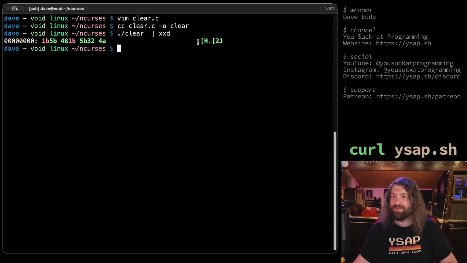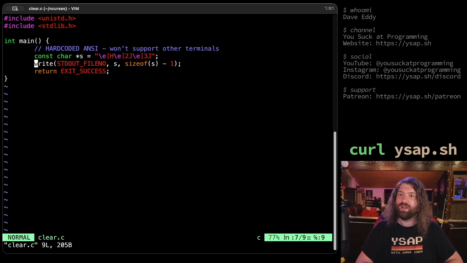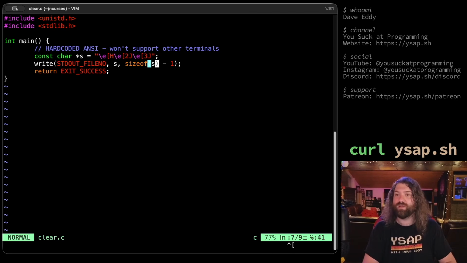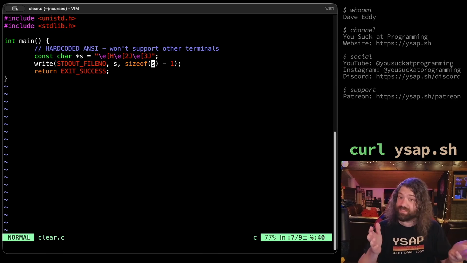Well, wait. Hold on. 1, 2, 3, 4, 5, 6, 7. What's going on here? Why are we not getting all of the data that we would expect? Why are we getting 7 here when we should have, what was it, 11? Yeah, we're getting 7. So what's going on here? If we're getting 7, that means sizeof is returning 8, and we're subtracting 1 from it, giving us 7. Well, yes, sizeof is 8 in this example because we're giving it a pointer to a string, and pointers on my 64-bit system are 8 bytes. So that's what's going on here.